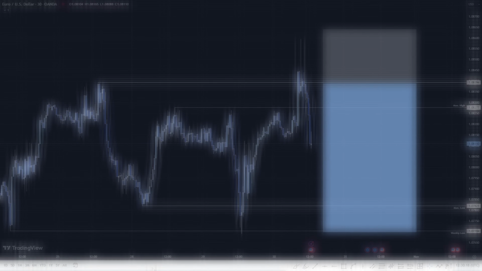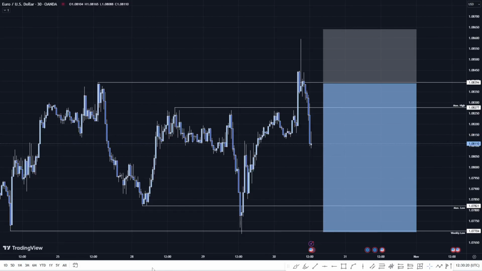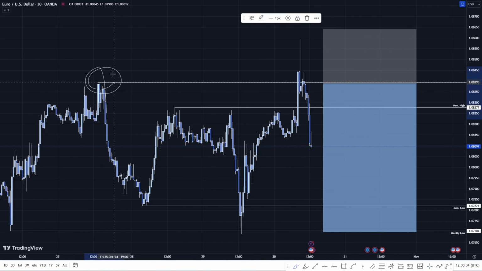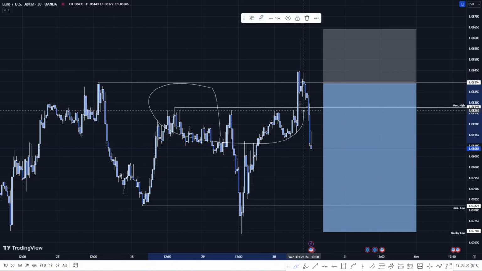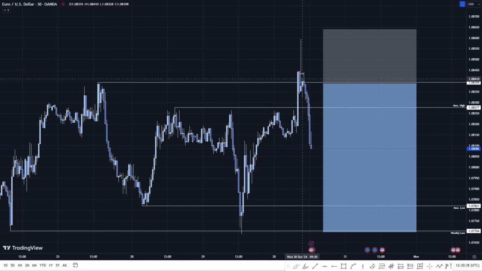Alright, looking at euro dollar again, 30-minute. Been destroying this pair, so let's just keep it up. We got these highs, these were last Friday's highs. We swept them today, in the early morning, late Asia, early London. So that means the liquidity above Friday's highs, the liquidity above all of this week's highs, has been swept. That's caused the violent move to the downside.